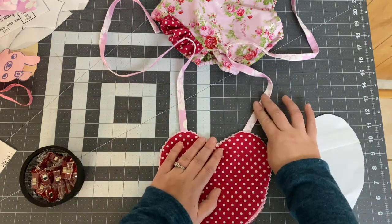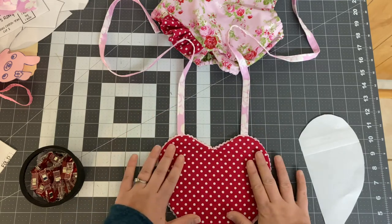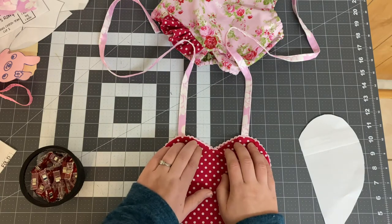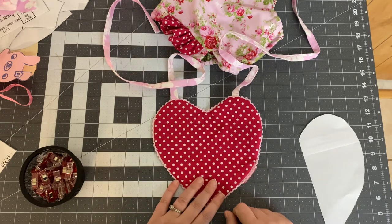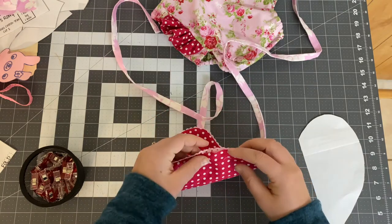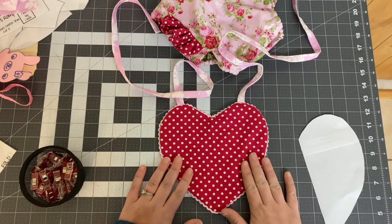But if it's like over here, then you did not angle it enough. You want it to be as straight as it can be. Maybe it's not as crooked as I thought it was. But anyways, now that everything looks good, I'm really happy with how everything looks. I'm going to turn it right inside out again, and I'm going to clip the curves. And then I'm going to flip it back this way and top stitch so I can close this hole. And then we will be attaching our bodice to the romper and we will be done.